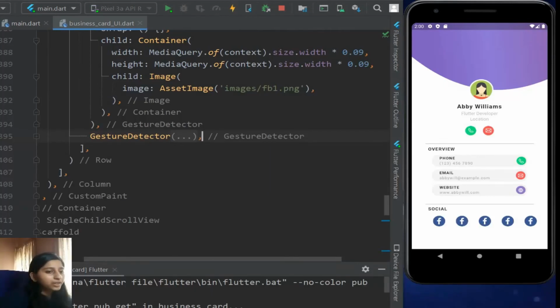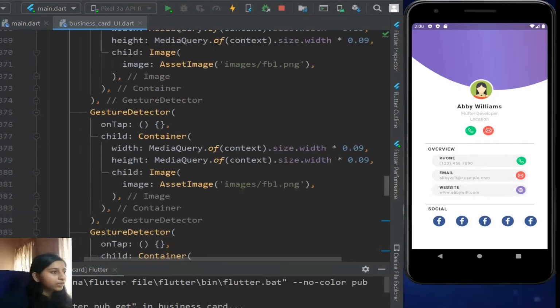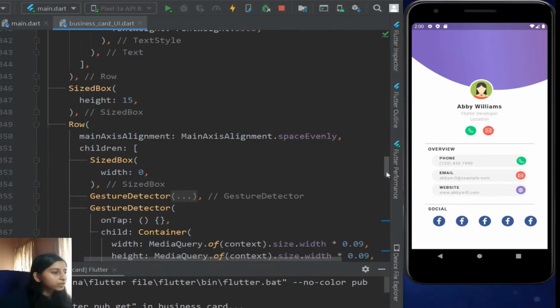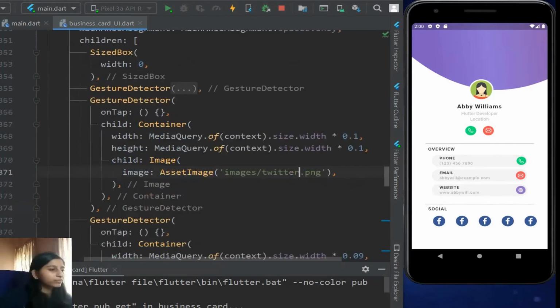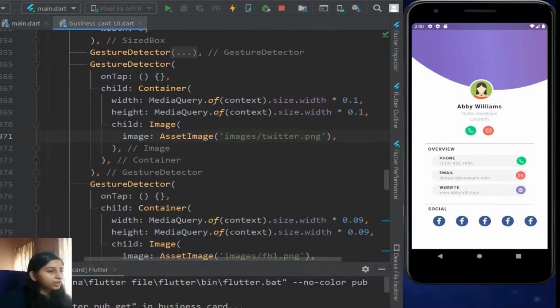Okay, let's just give each one what it deserves. Okay, instead of 0.09 here, I'll give 0.1 for the remaining. Then I'll give it as Twitter. The next I want to give, let's say, first of all, I have to make the width and height.